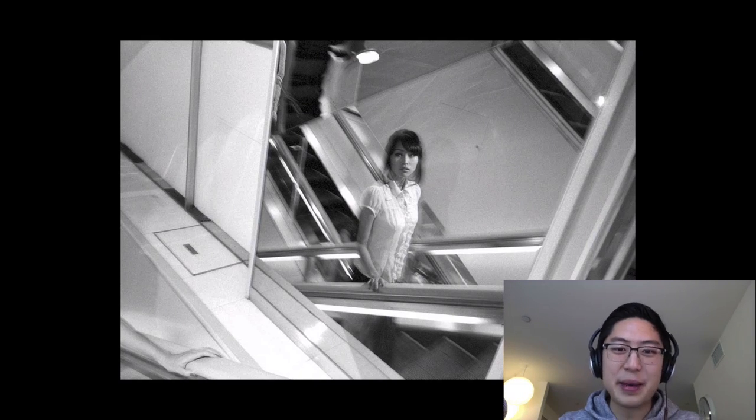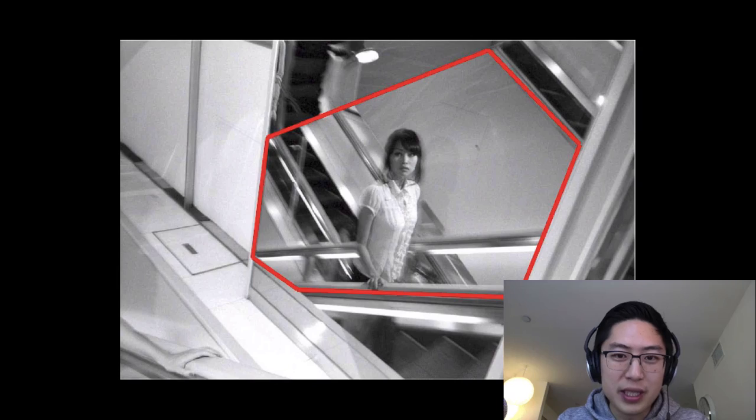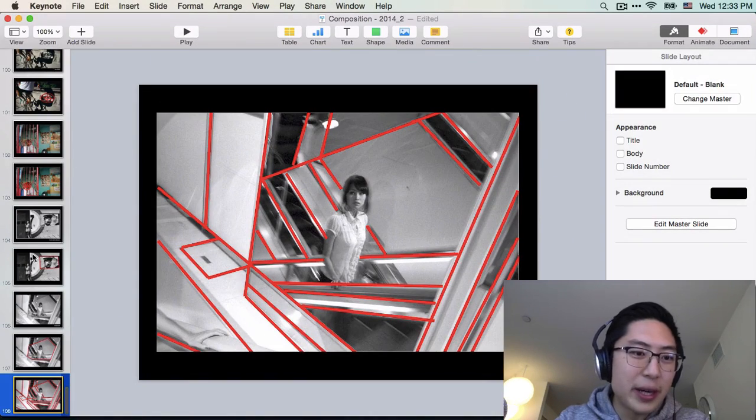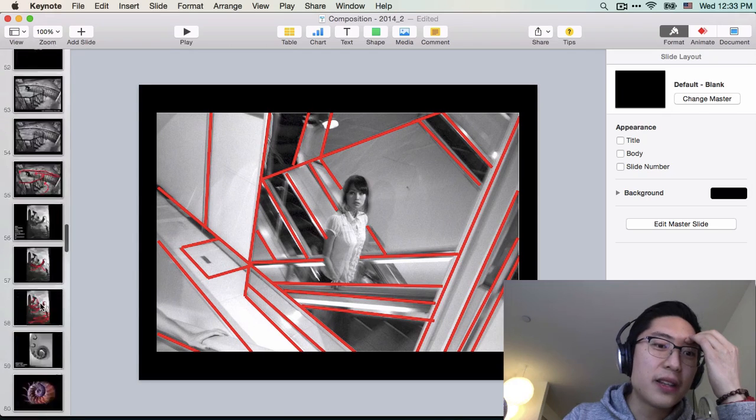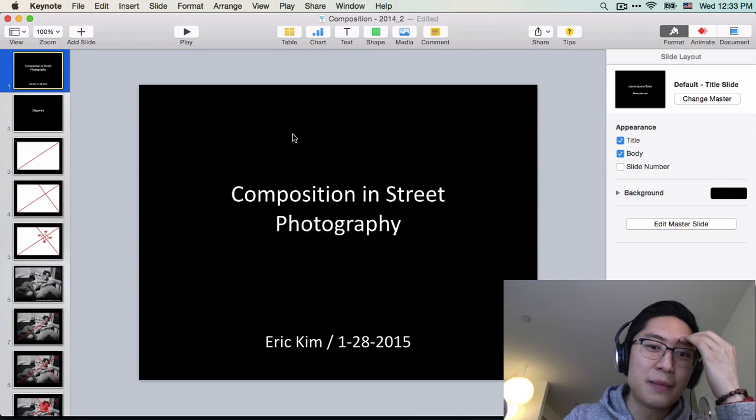And finally, he made this one photo with a flash. For me, the cherry on top is actually, you could see this woman's hand in the bottom left corner as well. And so you could see all these frames within the frame. So anyways, these are all the things I have in my composition lesson.